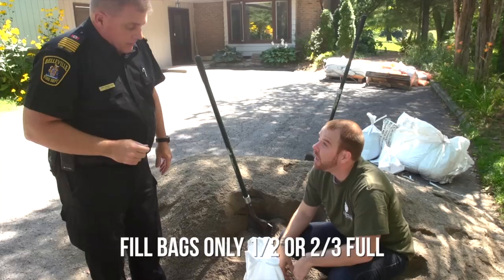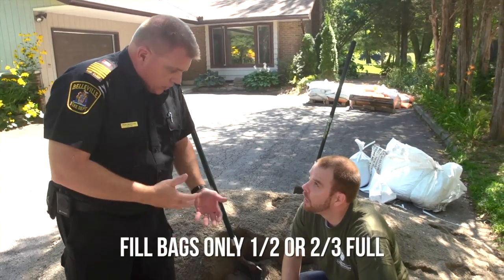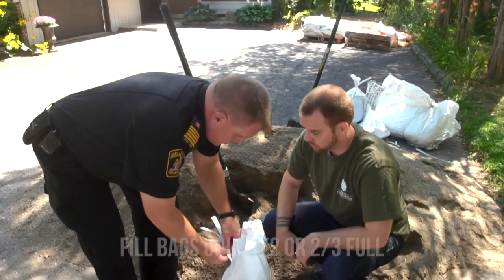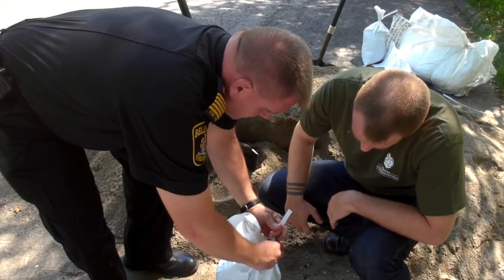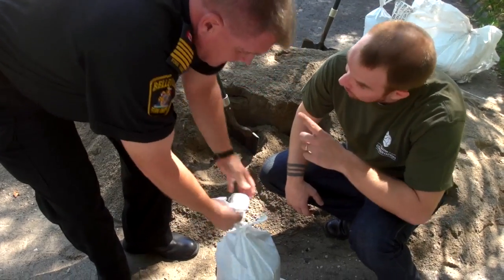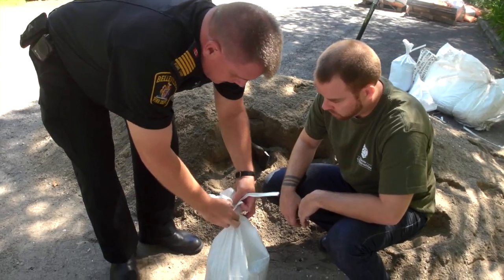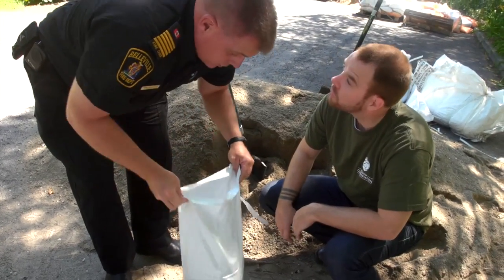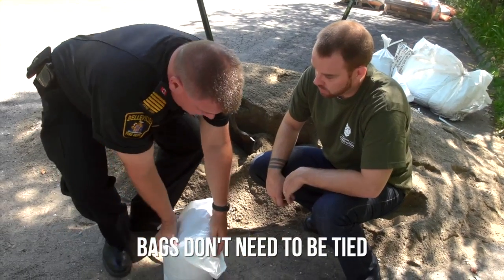Yeah. It's very heavy. If you wanted to tie it, say you were filling it in a remote location, and then trucking them in or bringing them in, it's just a simple matter of a quick shoestring tie. Okay. Just like you're tying your shoes. Okay. And done. I can do that. And done. Or conversely, if you're just filling them up at your location and you just want to stack them, fold the top about halfway over in line with the seam, and just simply throw them down.